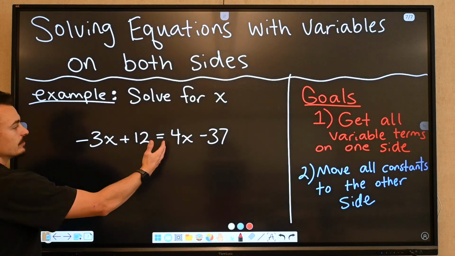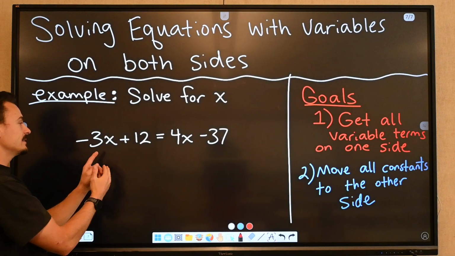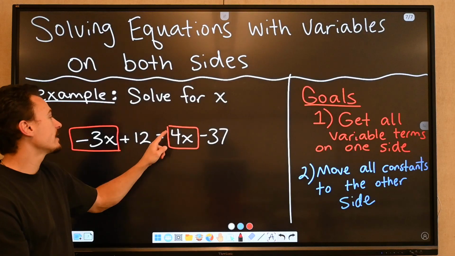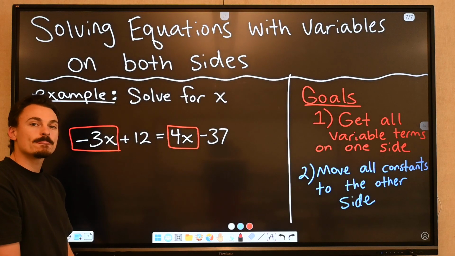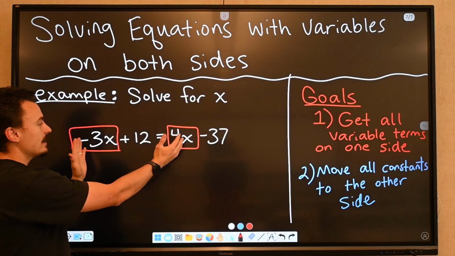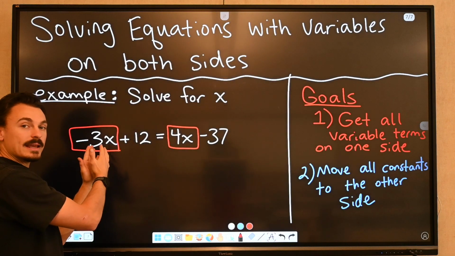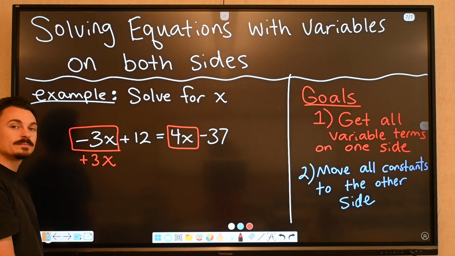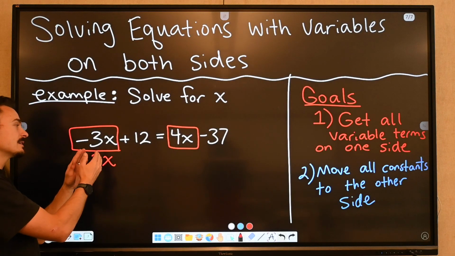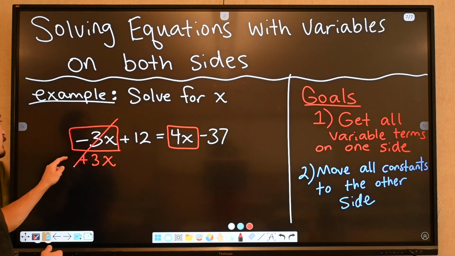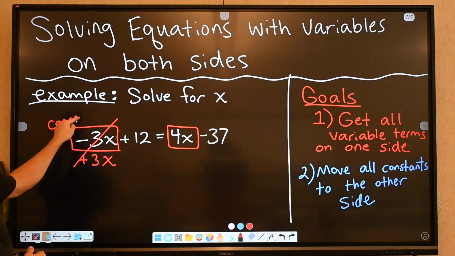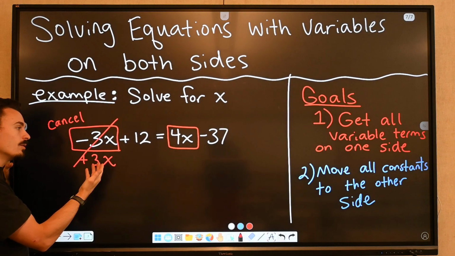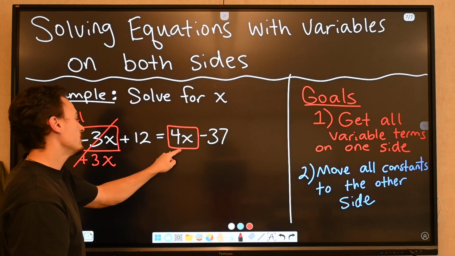Now, when I'm looking at this question right here, I'm noticing that I have negative 3x's on the left, and I have positive 4x's on the right. Okay? So since I'm looking at this left and right side here, I really want to get rid of these negative 3x's. So I'm going to add 3x's to negative 3x's. The reason that I'm going to do that is because that's going to cancel the negative 3x's on the left. And since we're solving an equation, what you do on one side, you also have to do on the other. So I will add 3x on this side.